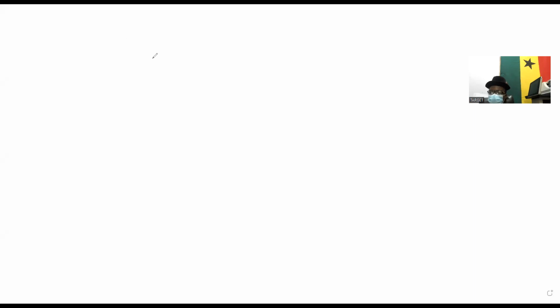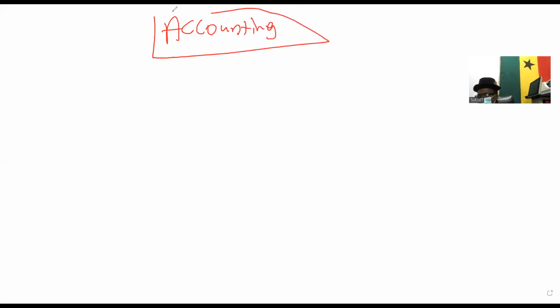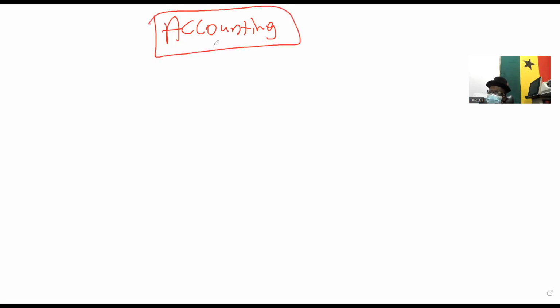First, we have to talk about financial management. You see, I always start this program by telling you the genesis. Anything we learn in the accounting profession, ACCA, ICAG, CIMA, the idea is to create qualified accountants in the industry. So we always start from accounting. What is accounting? Why do we learn accounting? If we should trace the root of accounting, I always say that accounting means the provision of information.